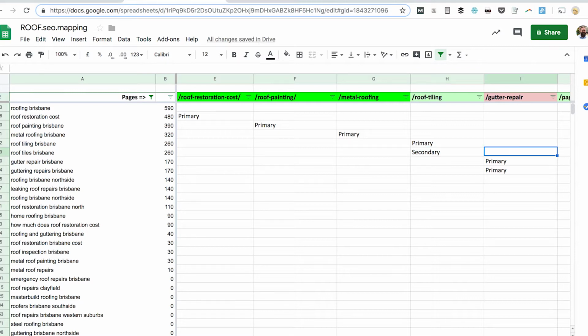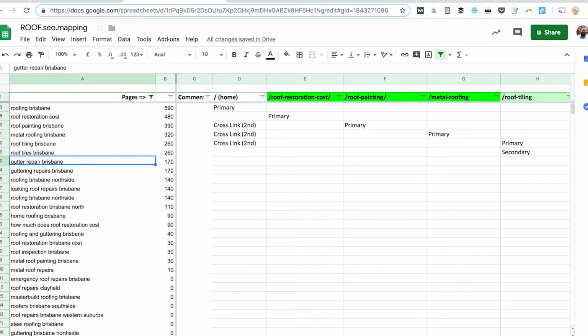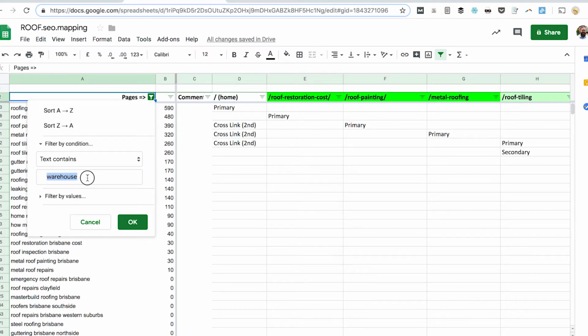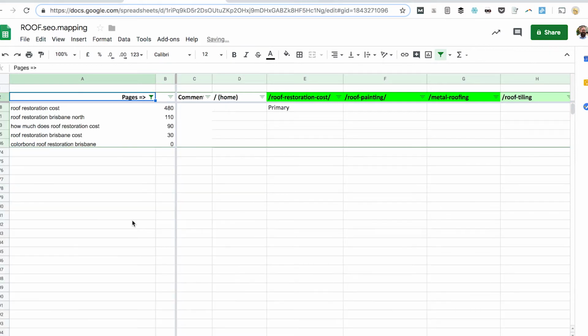And so what we're going to do is we're going to build this out bit by bit, and we're going to go back and do this, you're going to end up with, say, the restoration. And this is awesome the way you can do this. So you can go restoration. You can say, yep, just filter, give me only the ones that say restoration. The primary, restoration, secondary. How much does roof restoration cost? Yeah, that one. That one's basically a synonym.